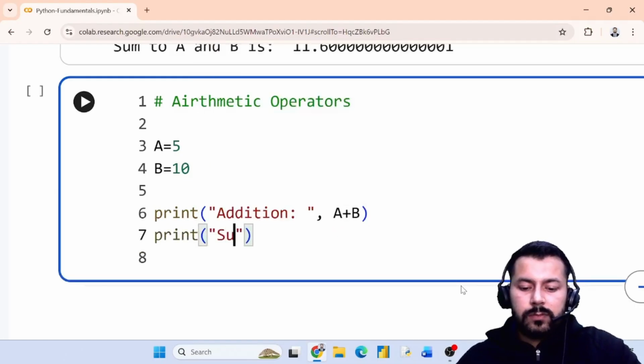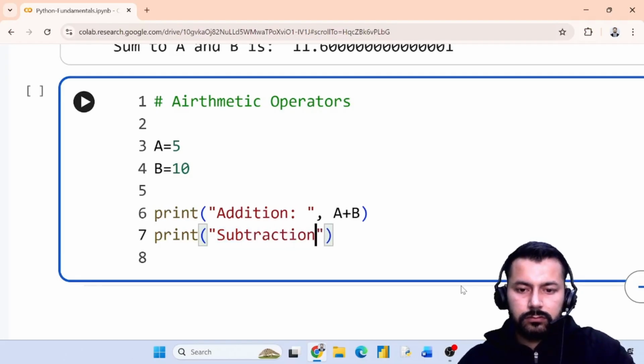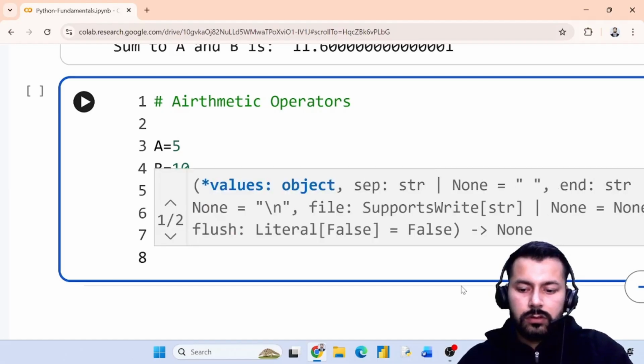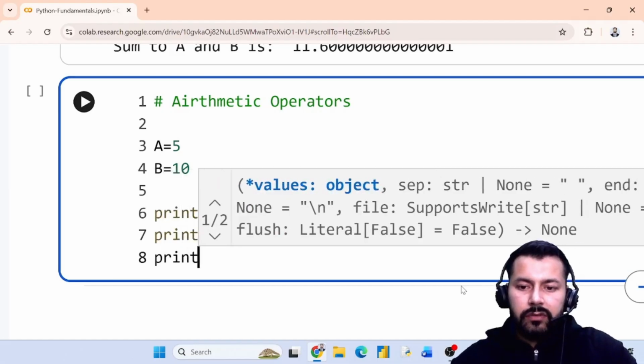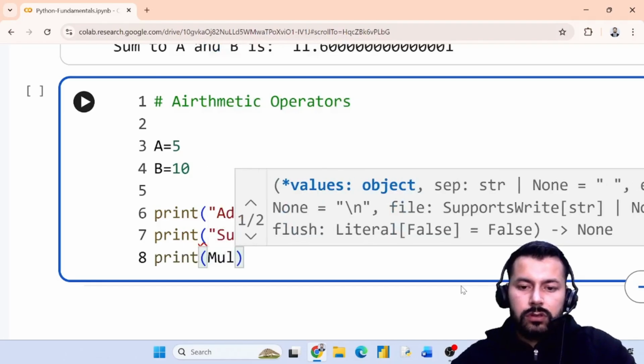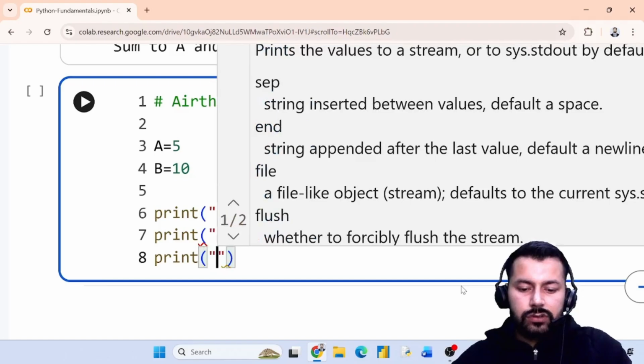Then subtraction. For subtraction, we will be using a minus b. Again, we will call print. This time, let's use the inverted commas.